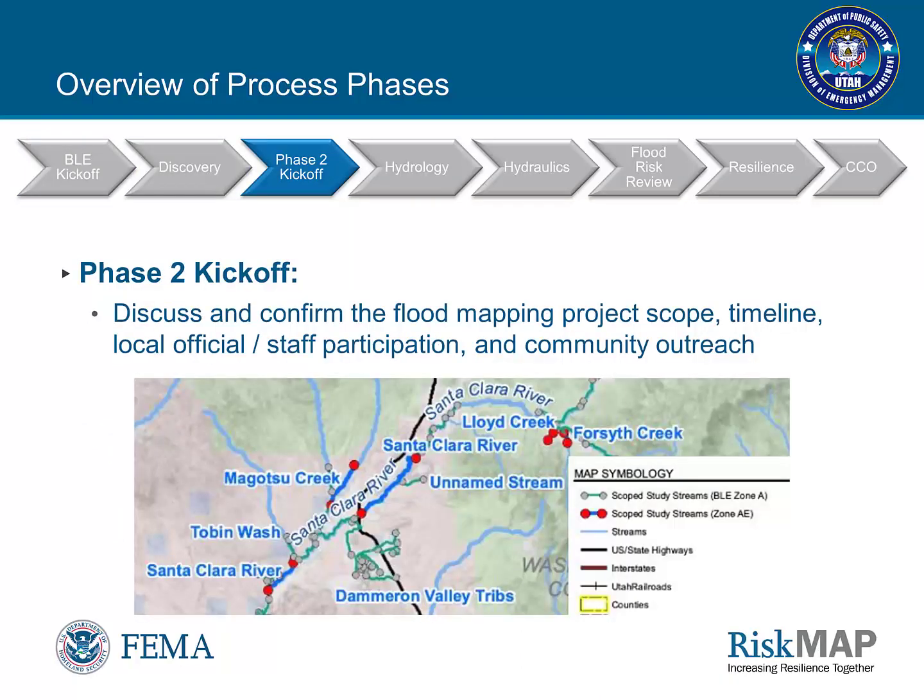Once a flood risk project is initiated, Utah Risk Map partners will move forward with preparing the data, maps, and flood risk products. At the Phase 2 kickoff meeting, you'll hear about the timeline and expectations for the project's next steps. You'll also hear details regarding the proposed engineering methodologies for the hydrologic and hydraulic, or H&H, analysis that's used to develop flood studies and flood maps.